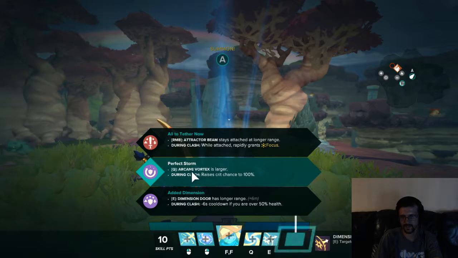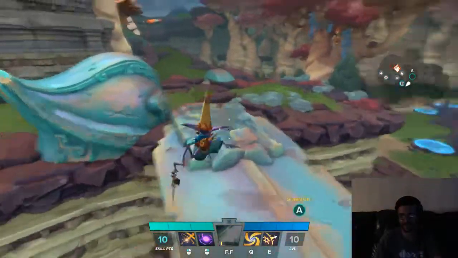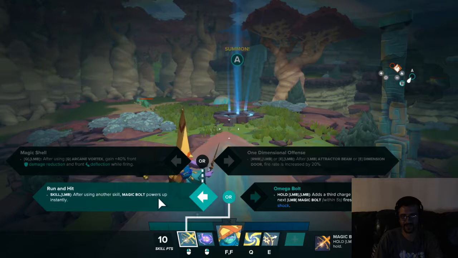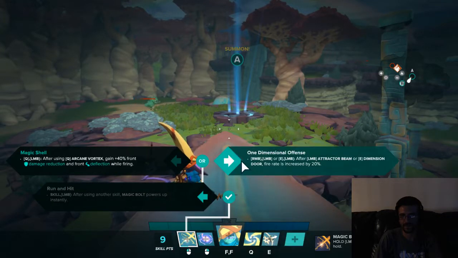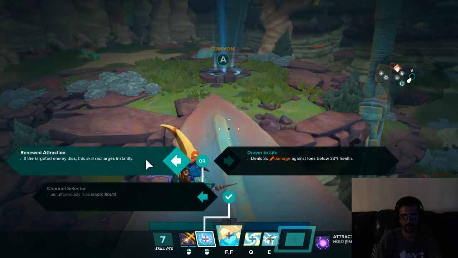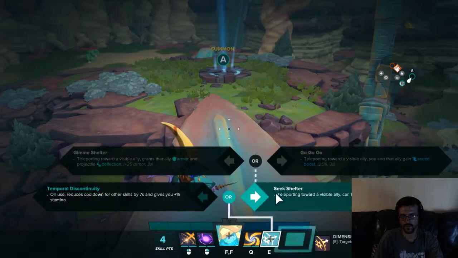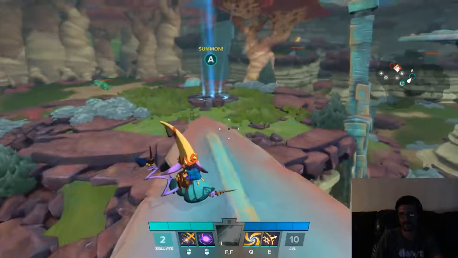Arcane Vortex is larger. So if you guys want to see my build, stick around for a moment and I will set this up. My usual build is power up instantly and increase fire rate. Then we go with simultaneously and recharge instantly. Then we go with pull and damage. And we go with the extra basic attack damage on the E.